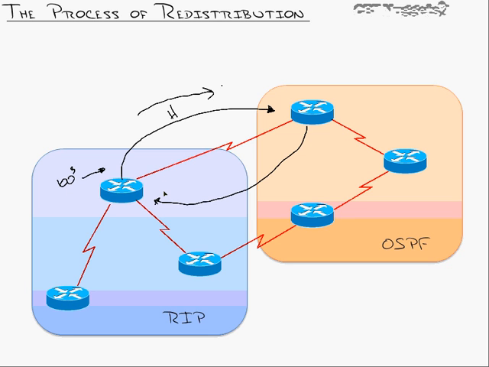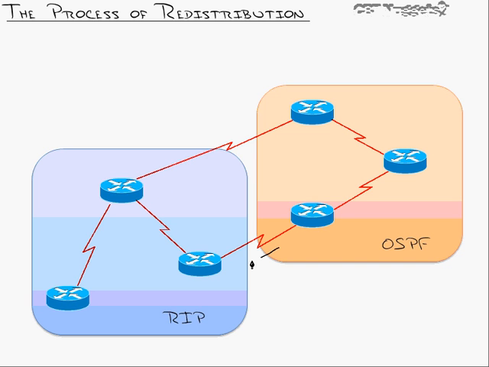Now, let's also zoom in on this. Look at our network topology. We have two paths between the RIP and OSPF networks, one here and one here. This is a breeding ground for routing loops. Here's the concept of a routing loop. We send RIP routes into OSPF, and because we want redundancy is good, right? We send OSPF routes into RIP, and we do the redistribution right here. Aha, a routing loop is born.